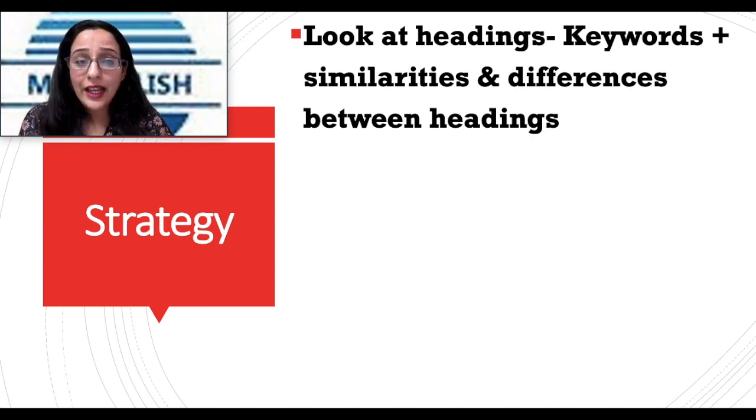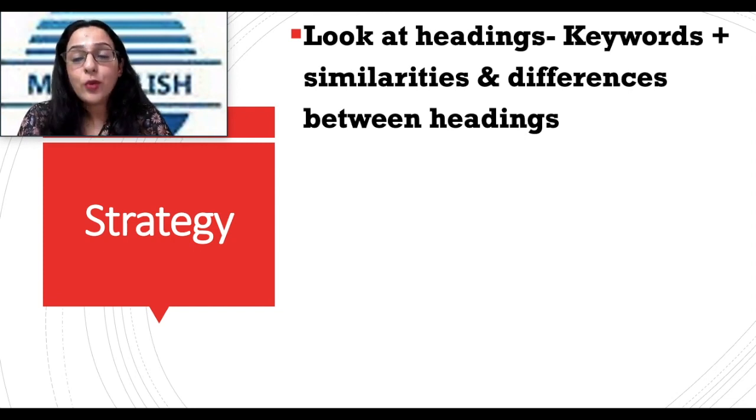Look at all the headings, because when you're looking at the headings, you're also trying to find the keywords there. There will be some similarities, some differences between the headings. So this is where you're actually looking at the headings. Are you able to figure out, okay, these two headings look apparently similar. These two headings, they're very different. This can never be the answer, right? So that kind of makes you sure that, okay, this can be the answer or this cannot be the answer. This can definitely not be the answer, right?